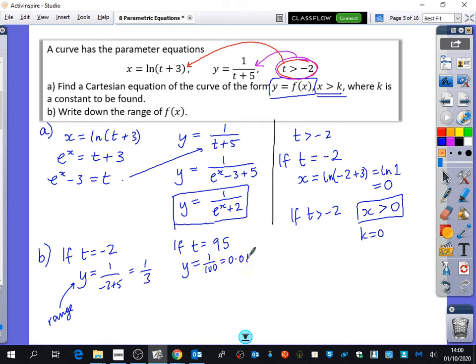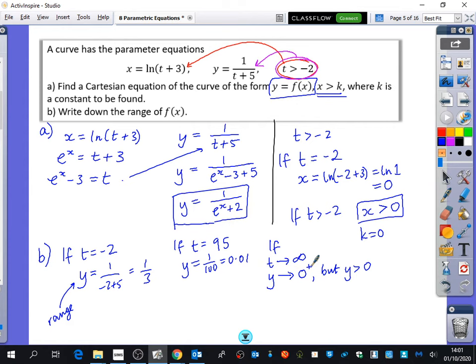What about if I made t huge? What about if I made t the biggest that you can ever think of it? What would y be equal to? It's going to keep getting smaller. Would it ever become 0? It would never become 0. It would never become negative, okay? So if t goes towards infinity, y is going to go towards 0, but y will still be greater than 0. And sometimes when we write that, you don't need to necessarily know this, but if you put a little plus by 0, it means it's going to go towards 0 from the positive side, okay? That's like uni stuff, so you don't have to use that.